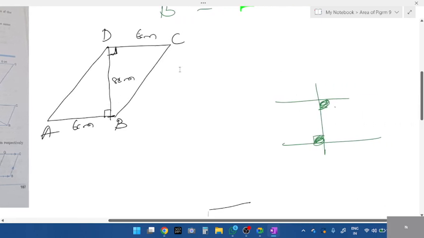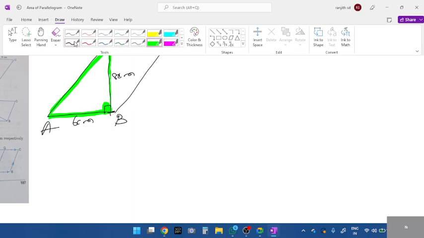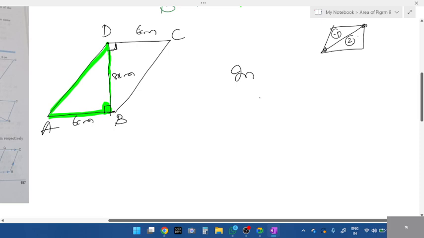Okay. Now tell me the property of a parallelogram. Opposite sides should be parallel or equal? Equal, right? In a parallelogram, what did I tell you all? If I draw a line like this, it becomes triangles. How many triangles are there in this question? How many right angle triangles are there? You can see the green one is one right angle triangle, 90 degrees, and the next one is the black one. So in the parallelogram, DB is the diagonal, and these two lines are not given as parallel.